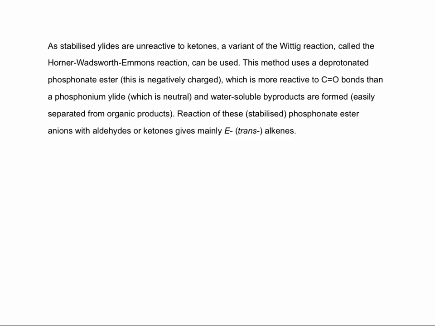As stabilized ylides are unreactive to ketones, there is a variant of the Wittig reaction called the Horner-Wadsworth-Emmons reaction that can be used, and this method uses a deprotonated phosphonate ester. It's negatively charged, and as a consequence it's more reactive to C=O double bonds than a phosphonium ylide, which is neutral. And also water-soluble byproducts are formed, and these are easily separated from organic products. And reaction of these stabilized phosphonate ester anions with aldehydes or ketones gives mainly the E, or the trans-alkene.